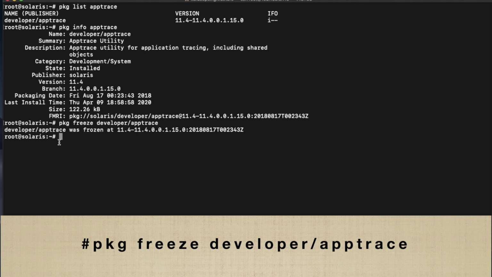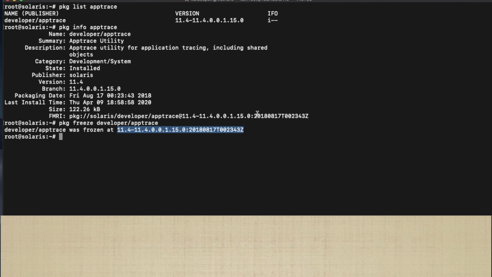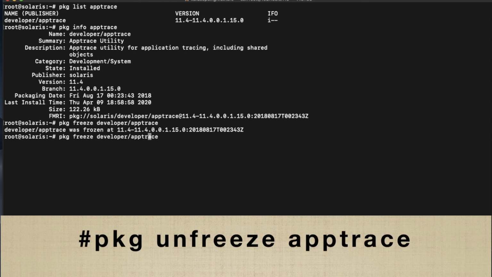So you can see the developer apptrace was frozen at that version. In the future, when we are upgrading our system, the apptrace package will not be upgraded, right? And when you need to unfreeze it, you can just type pkg unfreeze, the same command.